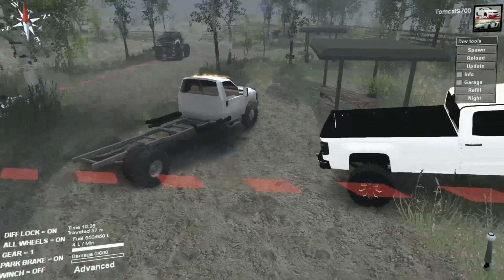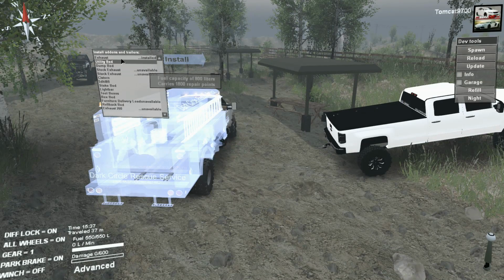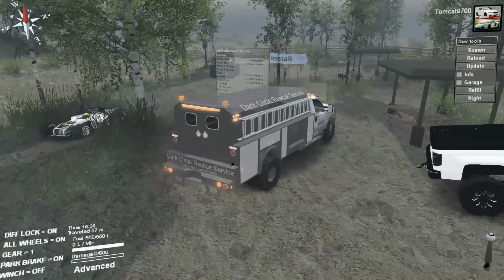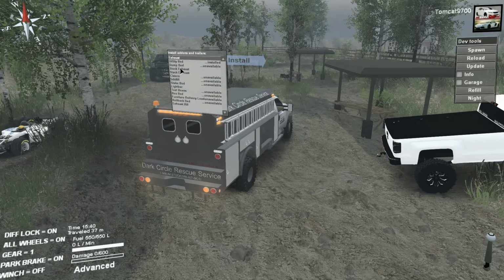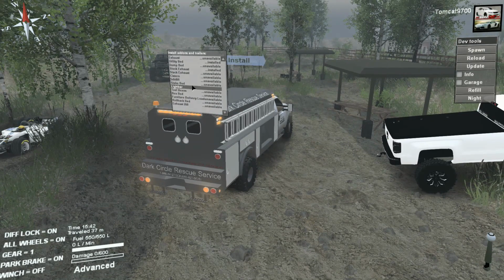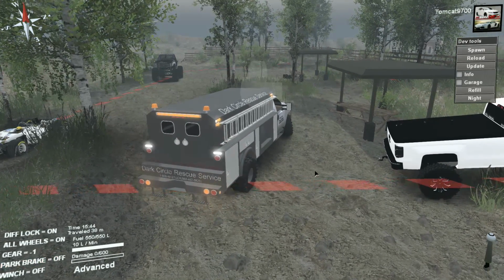Holy crap, those are some really elaborate exhausts. Like, that doesn't really... Oh, crap. Oh, dear. Dark Circle Rescue Service. Hell yeah. 1888, I'm stuck. That's awesome. Stock exhaust. Let's do that. Let's do the stock exhaust, light bar, and we'll set off in an emergency rescue truck.